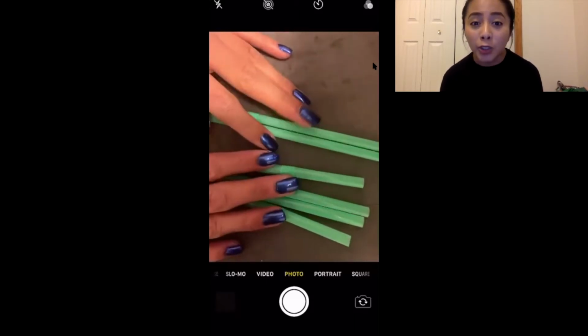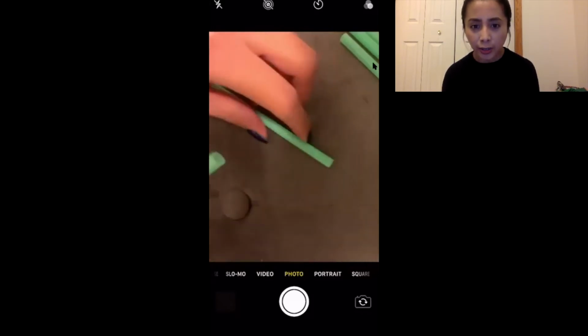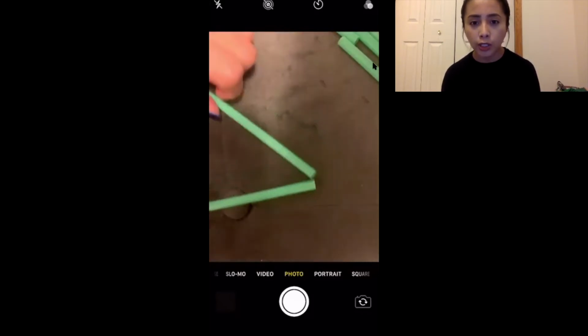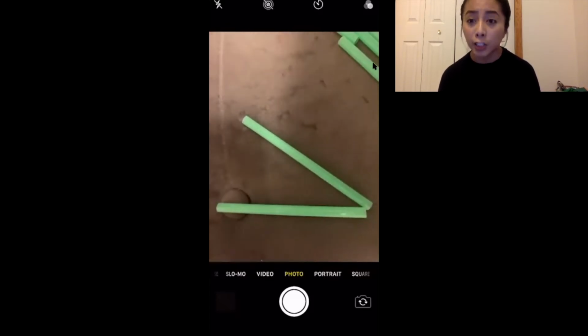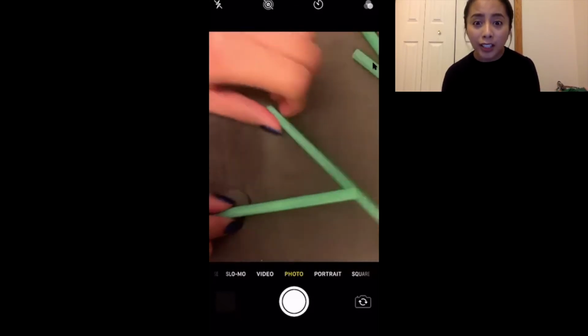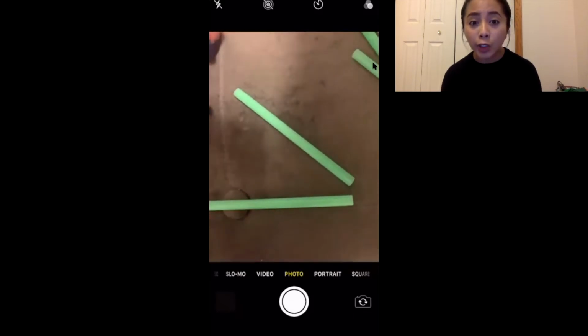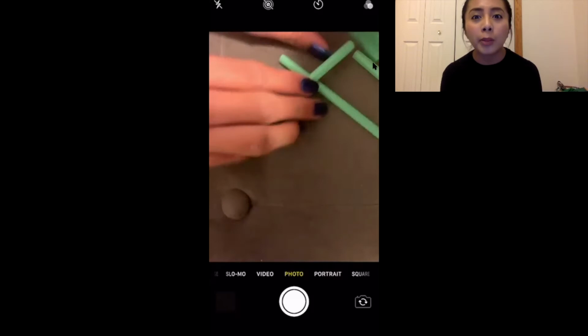So right now, I'm going to show you what it looks like to make shapes using these materials. I think I'm going to just try to use these two straws that I have. I'm wondering, Kipsters, if I can say that this is a shape. Hmm. I don't think that this is a shape because the shape does not close. So it can be called an open shape, but it's not a closed shape because it has a big opening here.